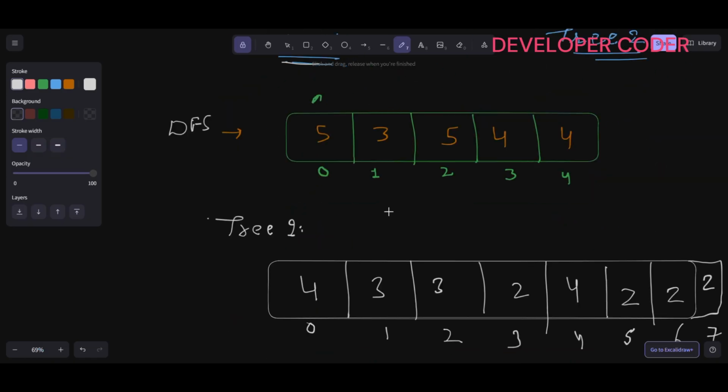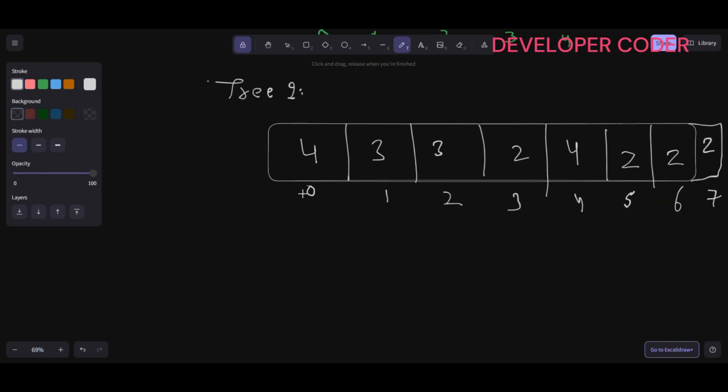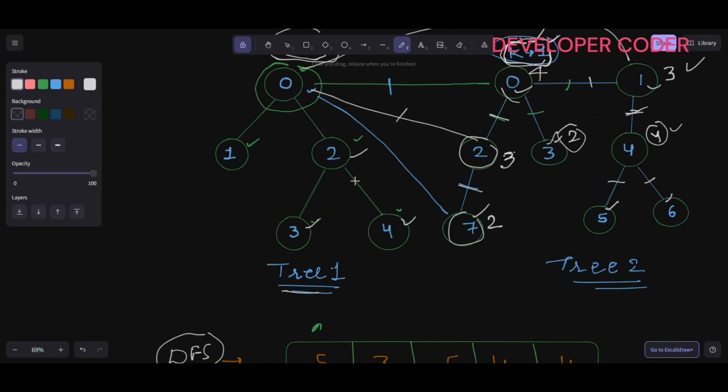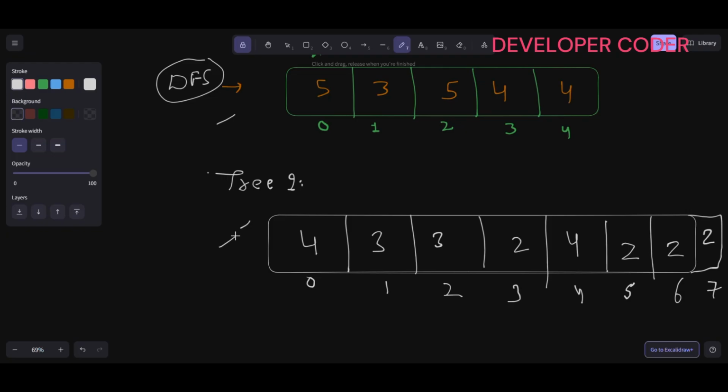All right, so this is what you need to do. Here we are calling DFS starting from k value, then we are subtracting from k. Here also we are calling DFS, and we are going to pre-calculate this. We are going to make one connection using one edge. So here we do DFS with k minus 1 value. Start from k minus 1, that is 1, and we are going to pre-calculate all these values. Now this is done. We are going to calculate this.